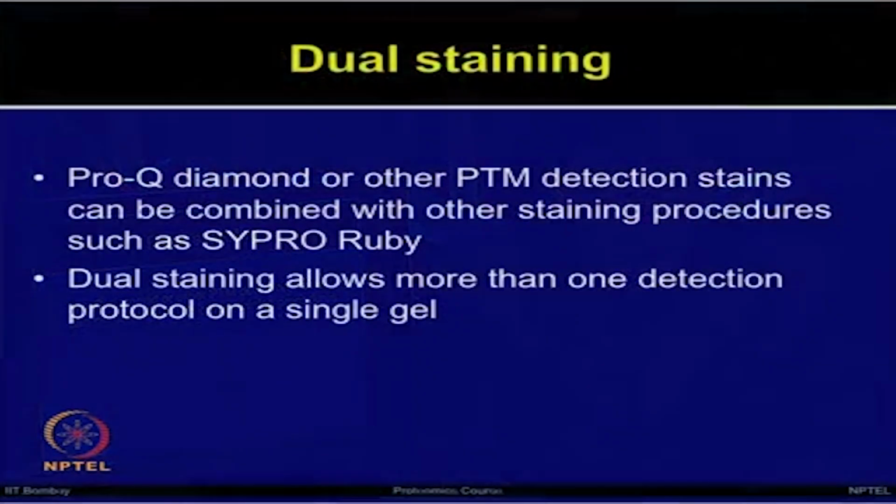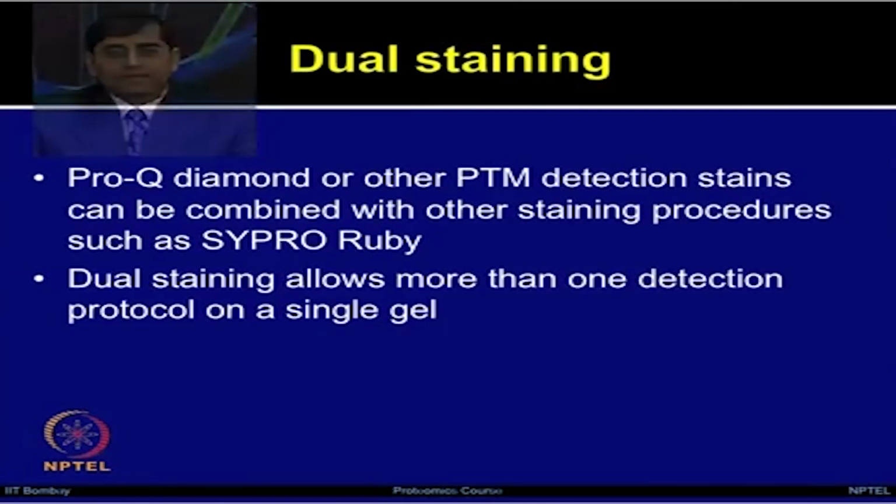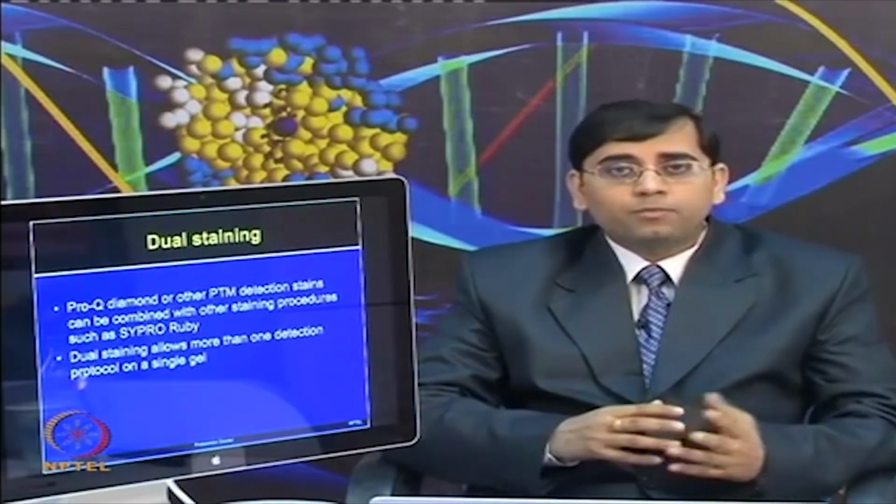So, after discussing the different types of staining procedures which are available, now you have separated the protein spots on the gel and visualized them by using different types of stains. Again, the selection of a stain depends upon the type of application you are looking for. Often you have limitations of your protein. If you did not have enough protein, you probably used silver or Sypro Ruby. If you had enough protein, you went with Coomassie Brilliant Blue staining. If you were interested in looking at a certain form of PTM, you used Pro-Q Diamond or other specific stains. Now, if you want to do some more advanced form to eliminate a lot of gel artifacts, you probably used styryl dyes.